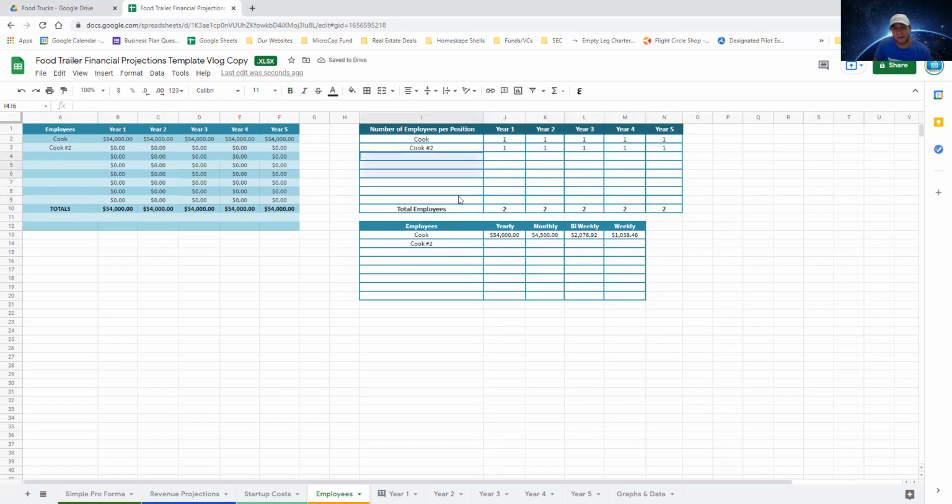So if you have more than one, you can have an assistant, a part-time cook, whatever it is. And over here you put cook 2's wage, right? Here you're going to highlight these and drag this down. You'll see you can drag this all the way down. It'll fill out the formulas for you, right?